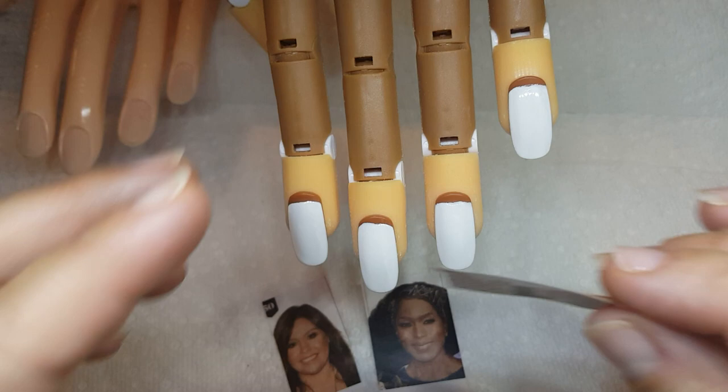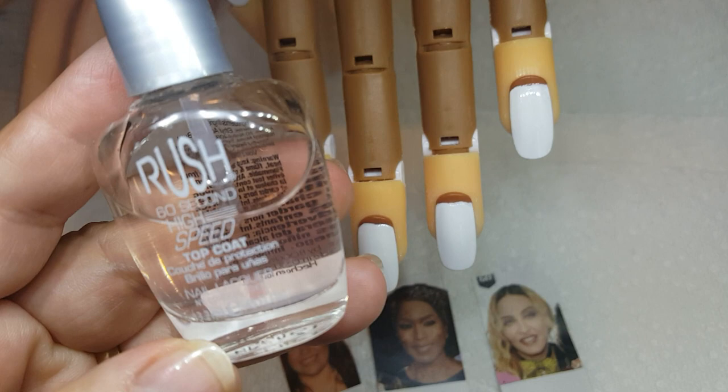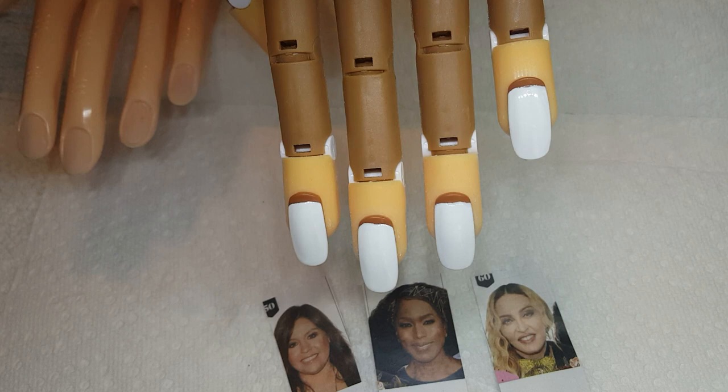And I've got my top coat that I'm going to use to top it all off with. It's my Rush. It's my 60 second high speed dry top coat. And of course, I have my dish of water.